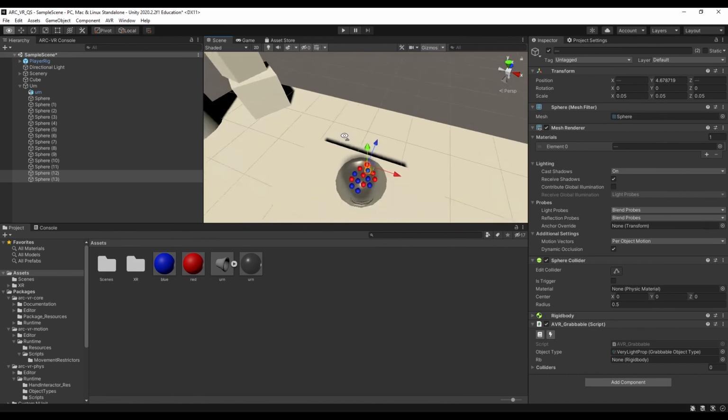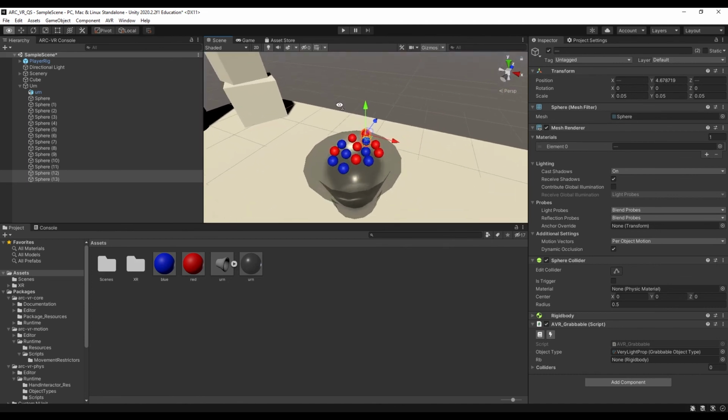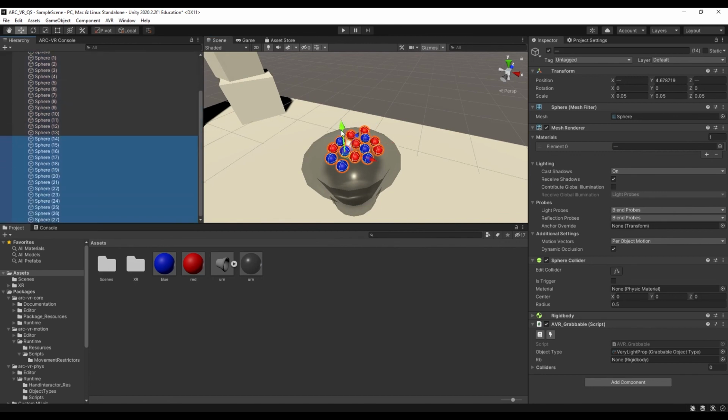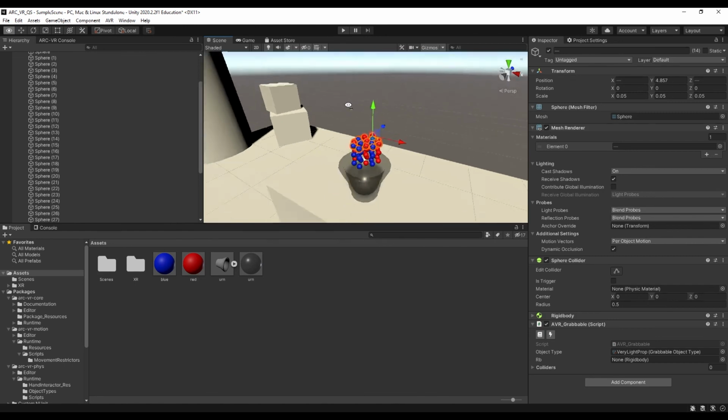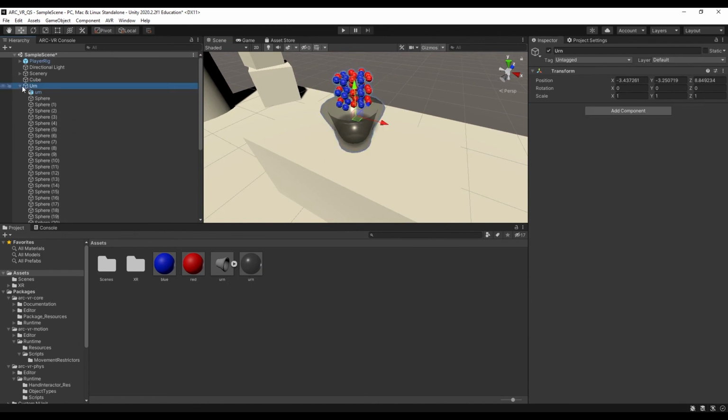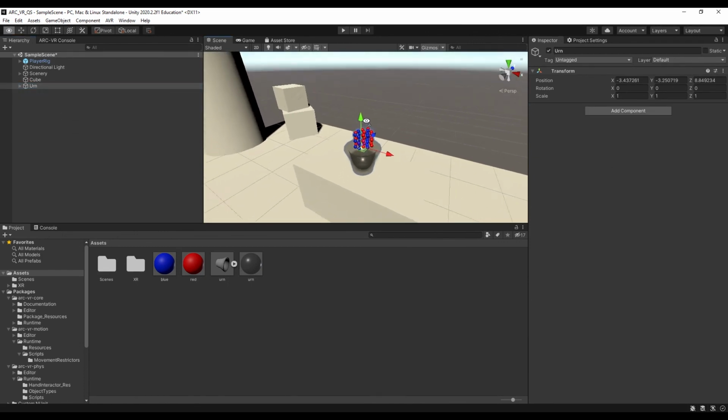And once you run out of space above the urn, you can select all of the spheres, duplicate that, and just go up a layer. So that seems to be about 42 spheres. That should be enough for our purposes.